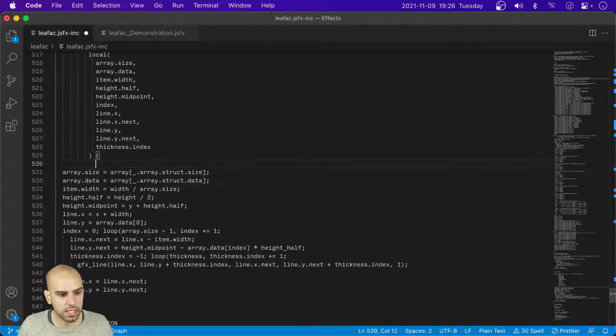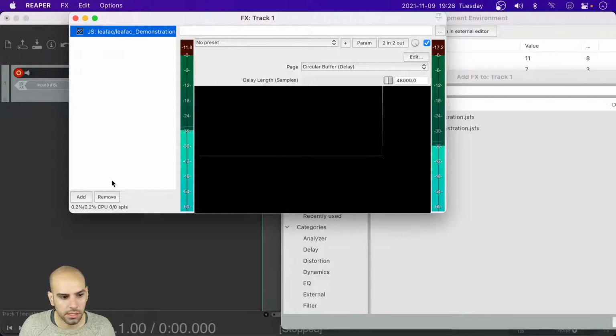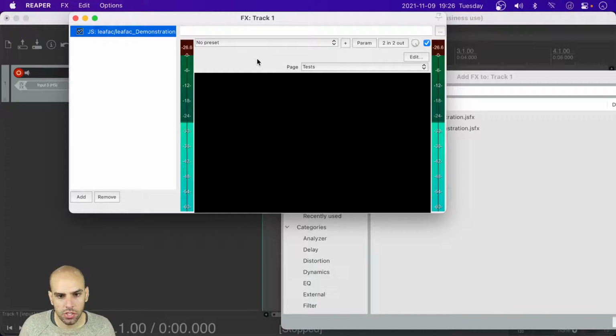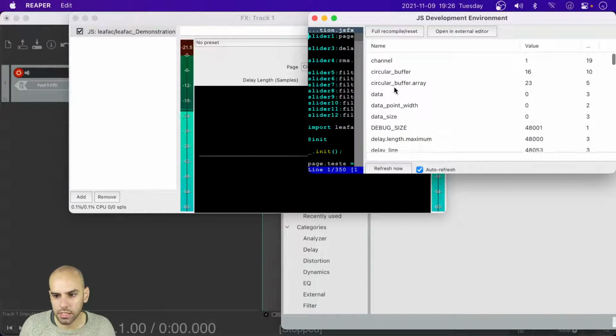Do we have the correct size? I will drop a debug size variable. And then remove, re-add, change to the right page, and go into edit and look for debug size. Yeah, the debug size seems okay.